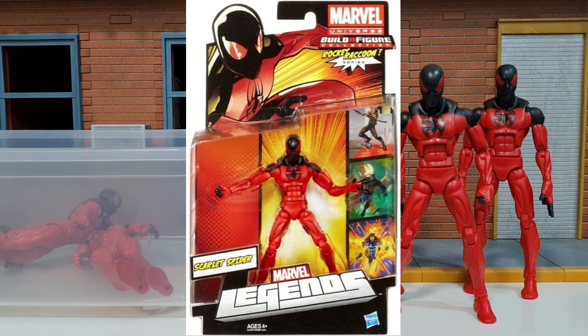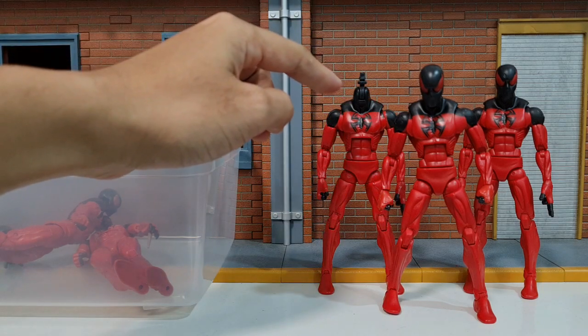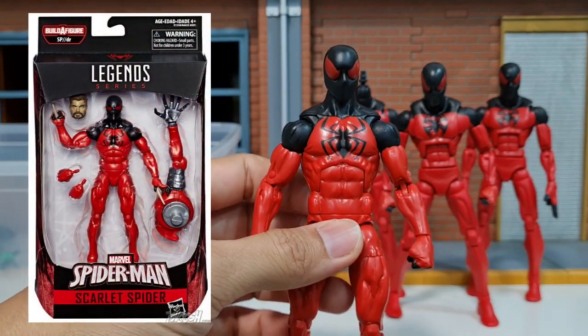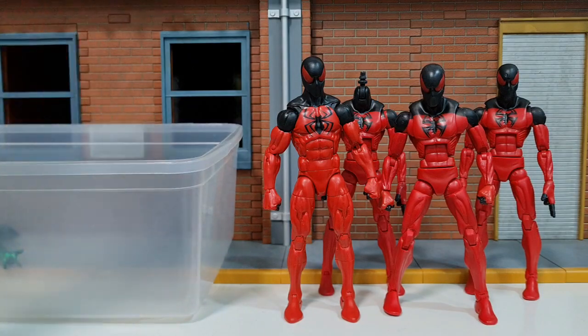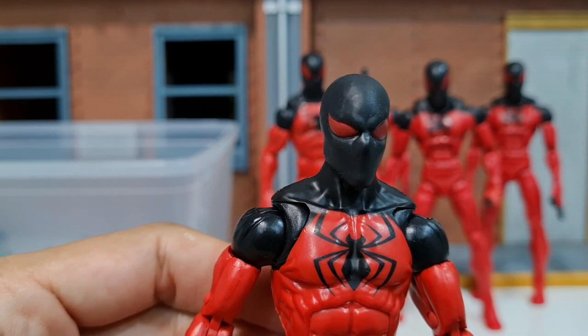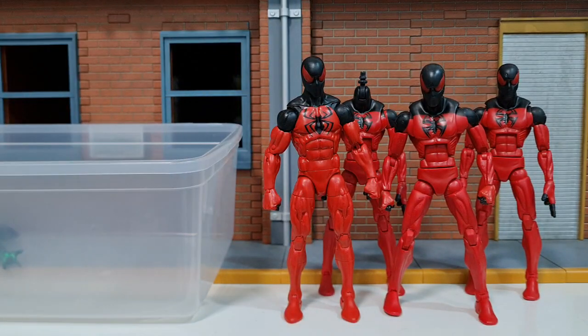3. Here are the Kaine Scarlet Spider figures from the Return of Marvel Legends series. And this one is headless because I used the head to put it on the newer Kaine Scarlet Spider figure. And here's another Kaine Scarlet Spider. Here's how the head looks. Kind of comic accurate, but I prefer the head of the previous version. That's why I did the head swap.